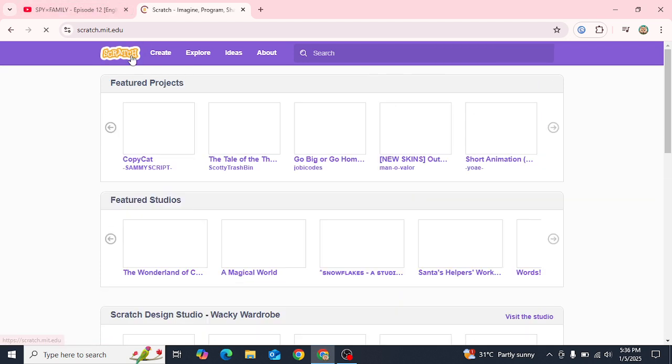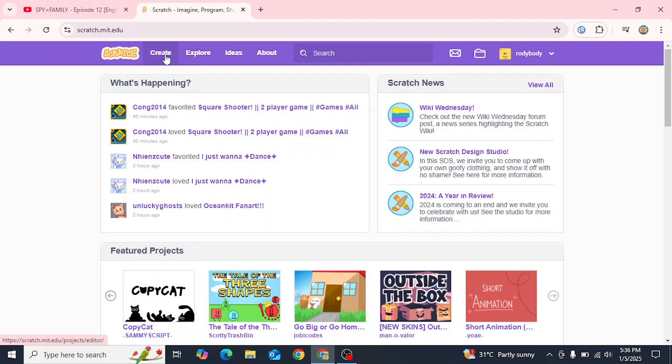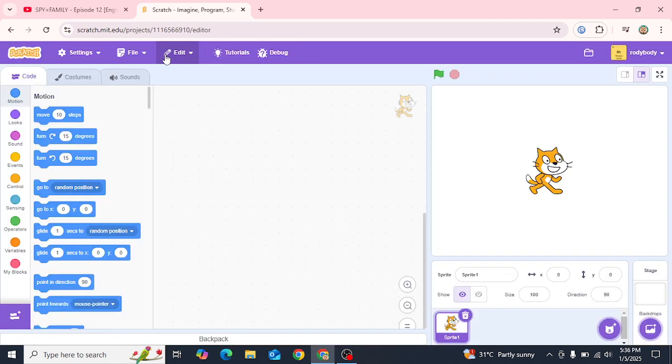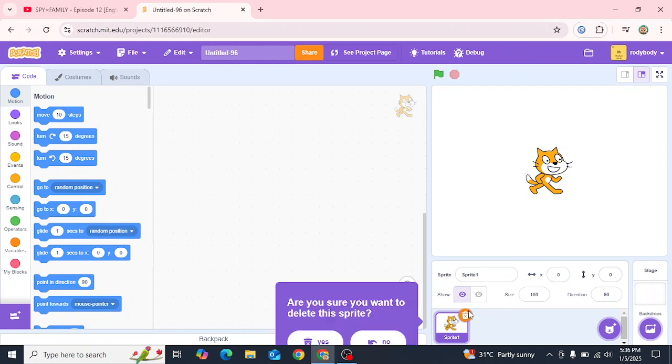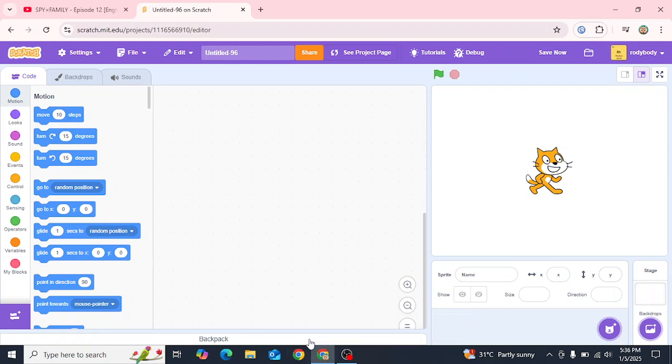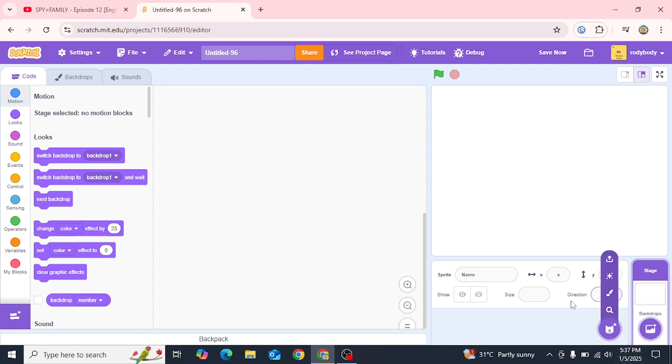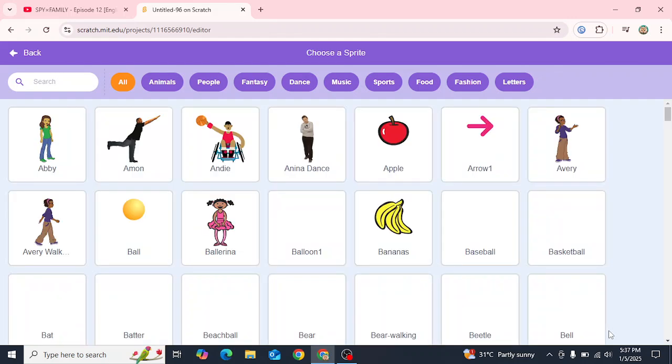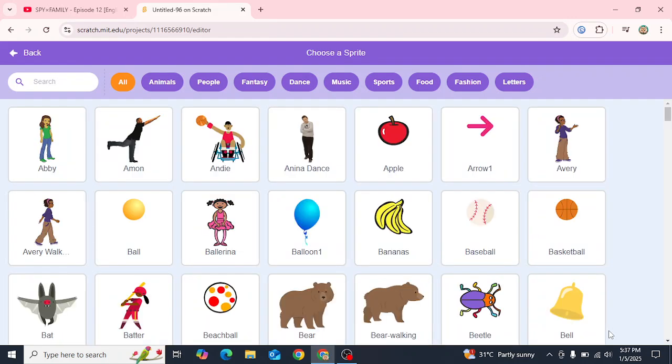Firstly, I'm going to create a new project like I always do. Next we're going to need something or someone to animate. I don't really have any characters I'm thinking of using, so I'm just going to use a sprite from here because of how lazy I am.